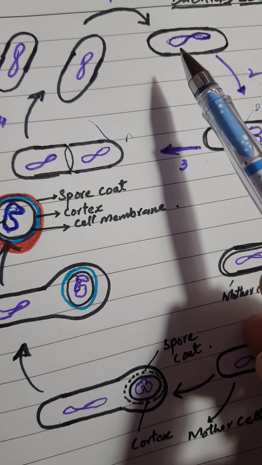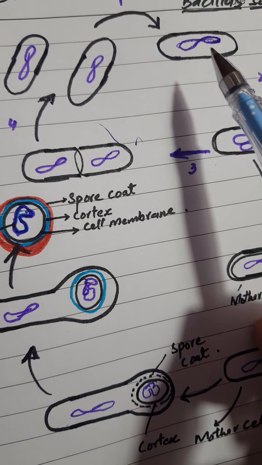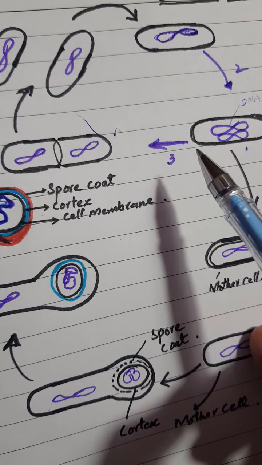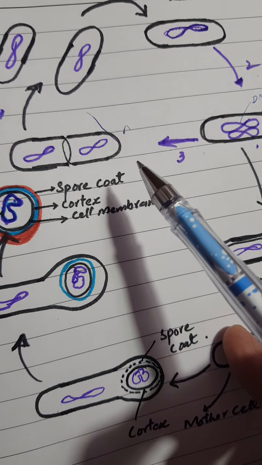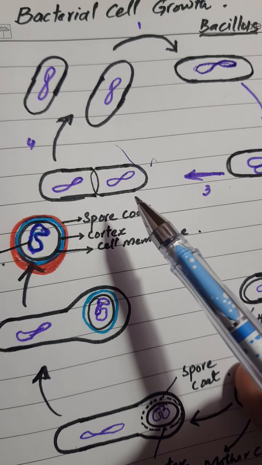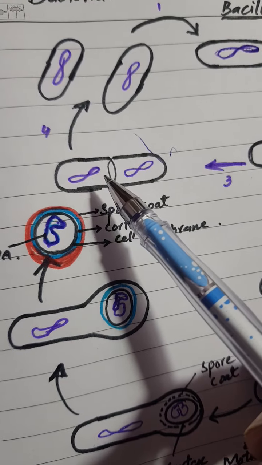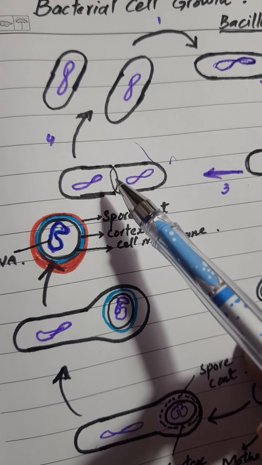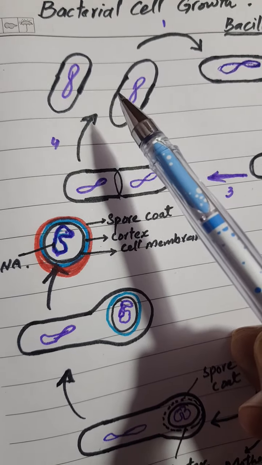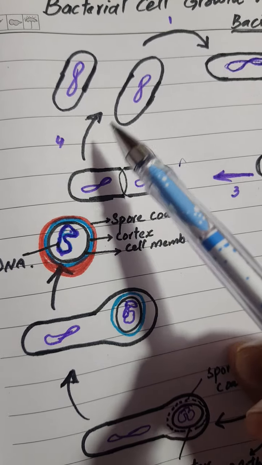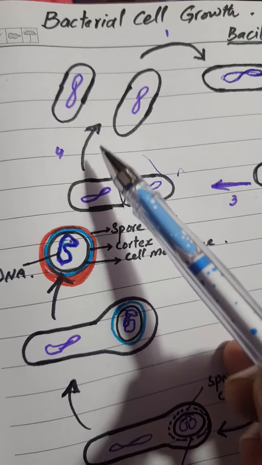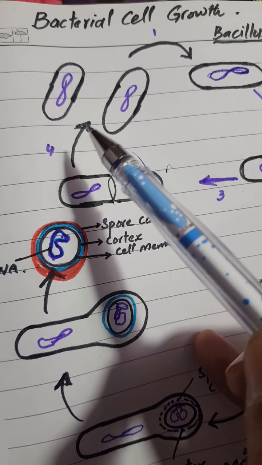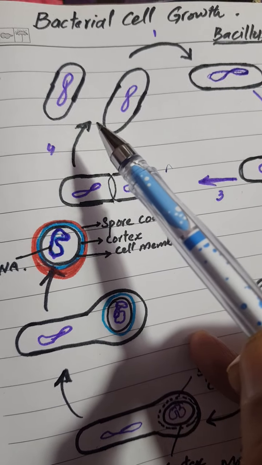You see there is a DNA molecule. This DNA molecule will replicate, and it will form two DNA molecules now. These two DNA molecules, in the next stage, will migrate towards the poles of the mother cell. And in the next stage, what will happen? The cell membrane will invaginate from the center, and it will divide the cell into two equal daughter cells. These daughter cells will then be segregated, separated from one another. So here you see the division of the mother cell into two daughter bacteria. One mother bacterium is divided into two bacteria.